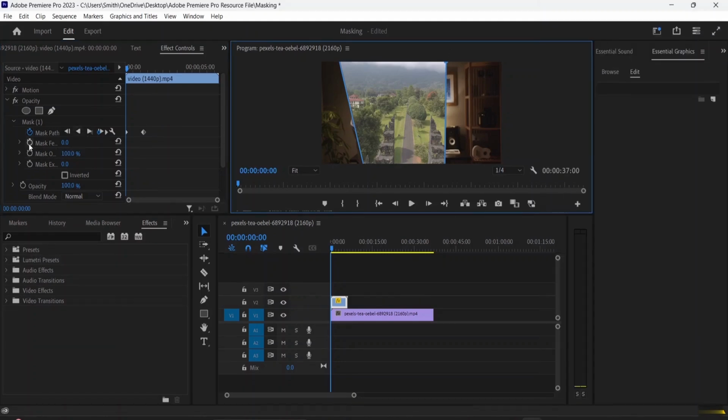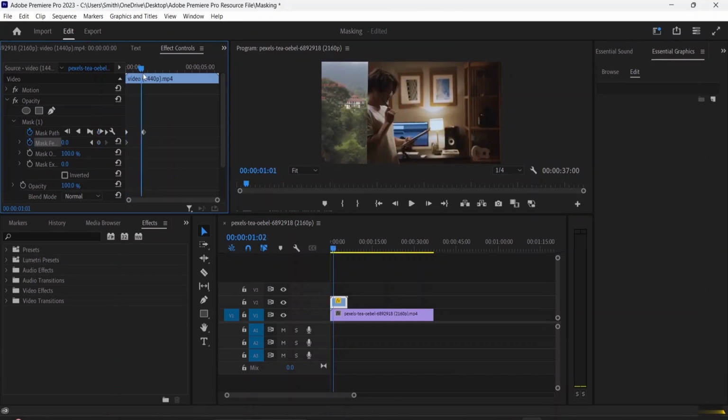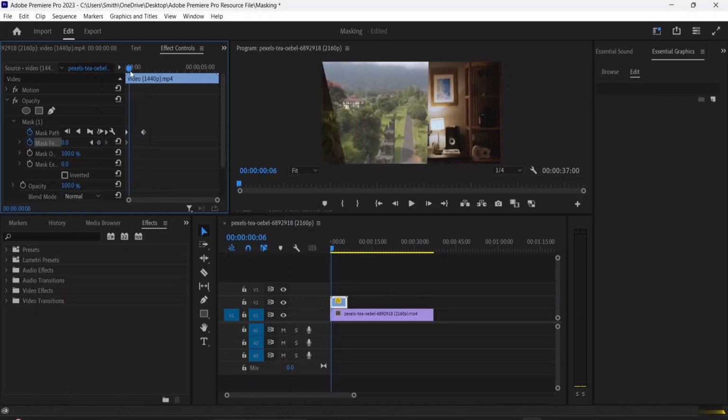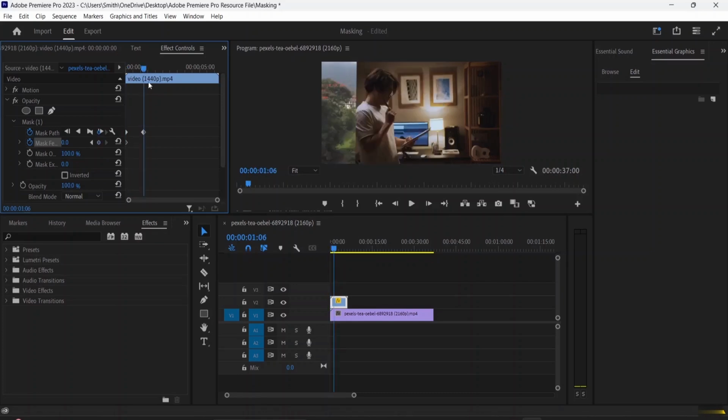For that, I will turn on the toggle animation, and once I come to this part over here in this corner, if I want to go to the same keyframe, as you guys can see, if I click on shift, I can directly come here. Now I can increase the feather, somewhat like 160 is quite fine. Here as you guys can see, I have added this one here as well.